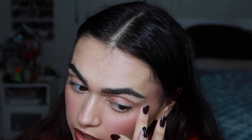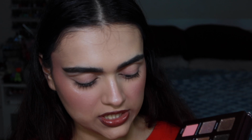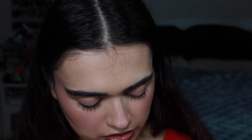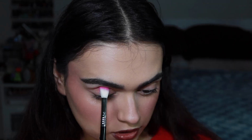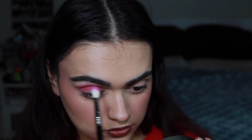I do have to be careful with the eyeshadow primer and the rest of my makeup because I did do the rest of my makeup already. Hopefully that doesn't interfere with anything. I think I'm going to start with the colored eye look first. I'm going to start with the shade 1000 Years, and I'm going to take this on a Sigma E25 Max because I want this to have a really nice loose blend.